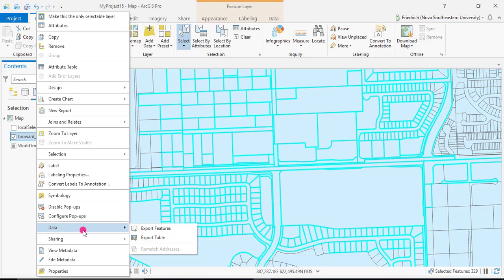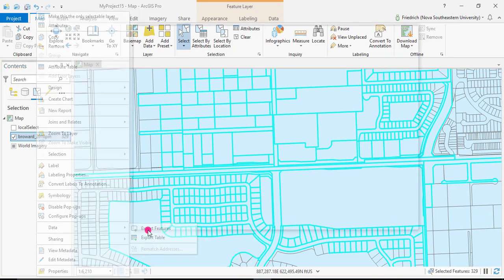Hey, let's go, because you actually went into a different tool or a different route. And the learning experience is, if you need the table, yes, we can do this. If you want to have the physical boundaries, we have to do the other way around. Yeah. Data, you have to look at Data, export features. In this case, it's the selected areas.